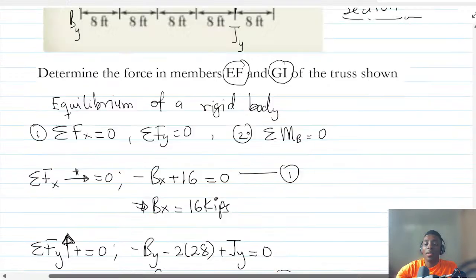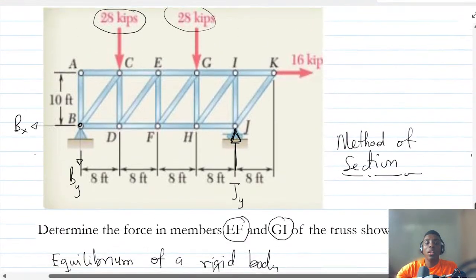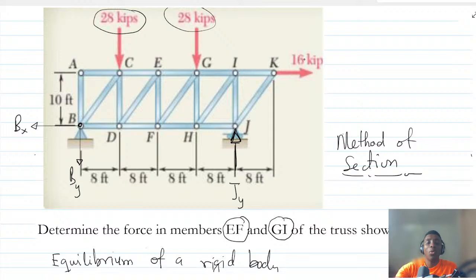And then I'll do the last one. Oh, sorry, I'll do it for 16 kip. But look at this carefully. The 16 kip is at point K, and if you look at it carefully, you see that it is far away from point B. But how can I take the moment? Yes, it is possible. You have to use what we call the principle of transmissibility.